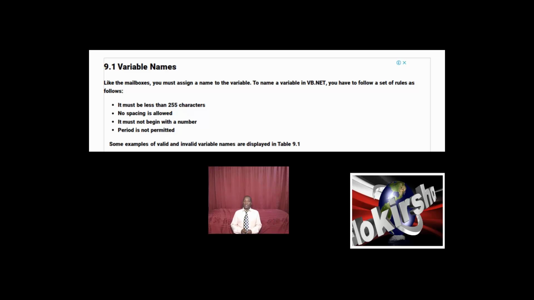In our previous lecture, we looked at data types, where we classified them into numeric data types and non-numeric data types, and we discussed the details of how you write code involving data types. In this lecture, we are going to proceed and look at variables and constants and how you declare both variables and constants. But before we go to the declaration, we need to know how we write variable names.